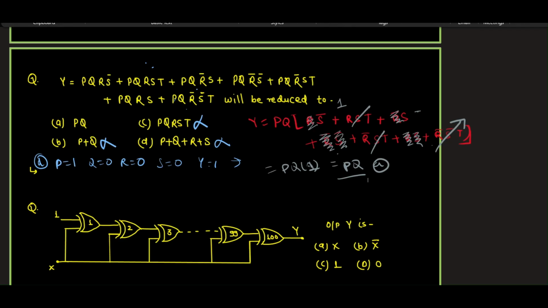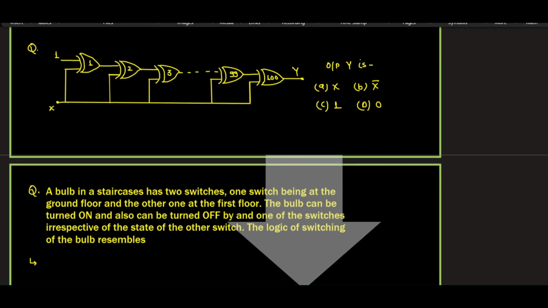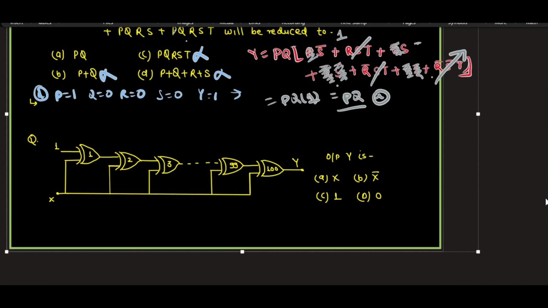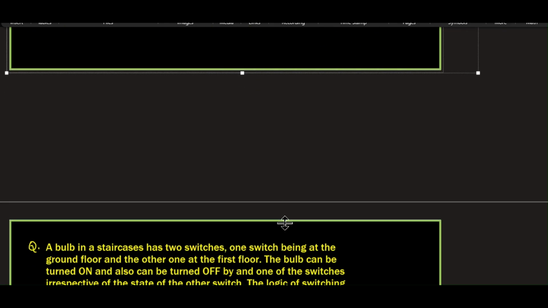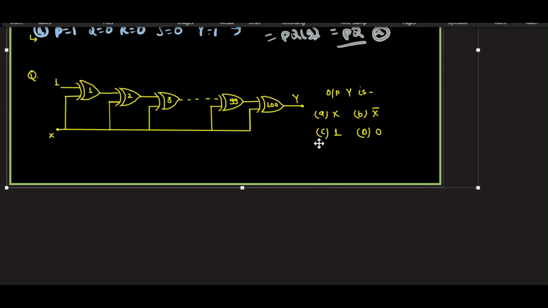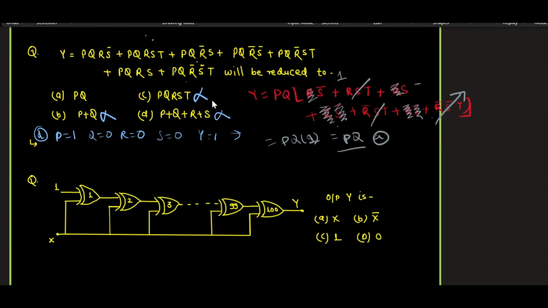I don't think you are satisfied with my explanation. So I will give you a detailed solution again, and definitely, until I'm sure that you understood, I will not move ahead. Let's take it again. Sorry for the confusion. There will be no confusion. I promise you. We will solve this question.